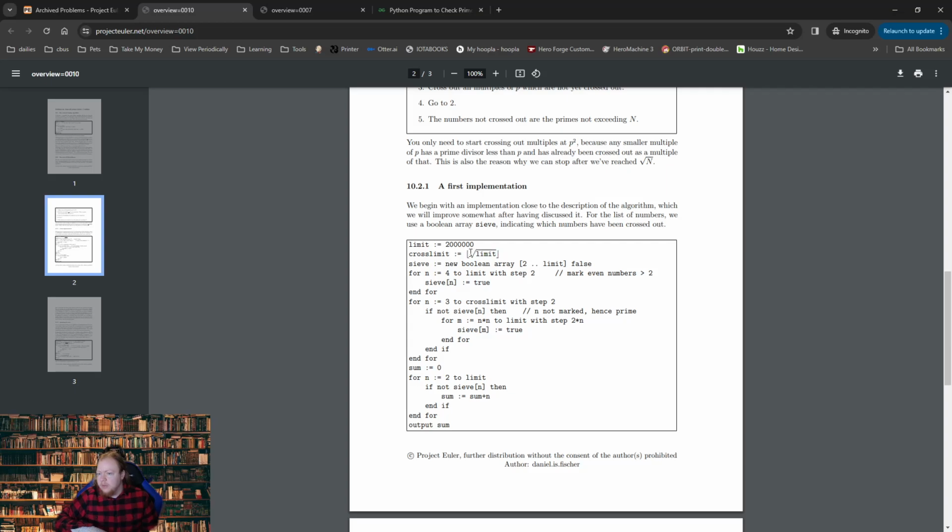I assume that it is making it an integer. So our sieve is going to be our new Boolean array of size, the difference between 2 and the limit, I think. Mark it as false. For n starting with 4 to limit with step 2. Mark even numbers greater than 2.